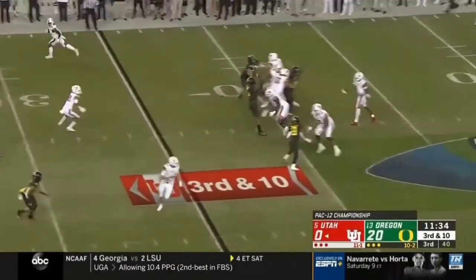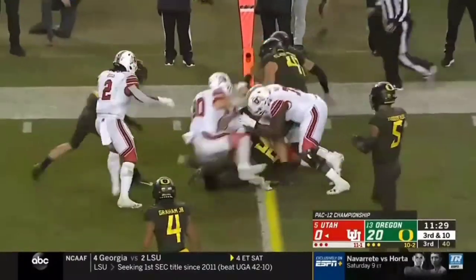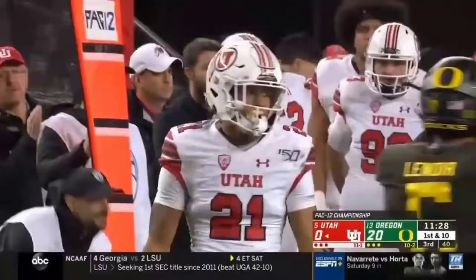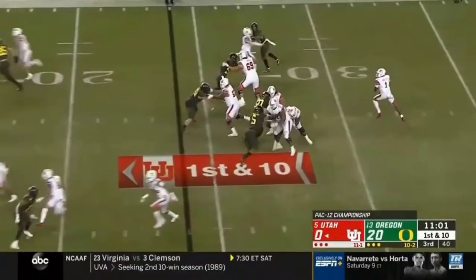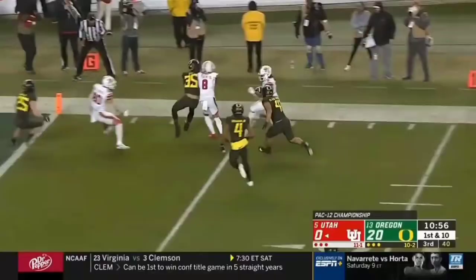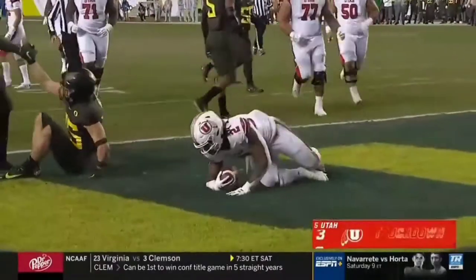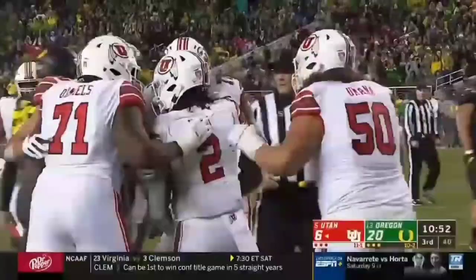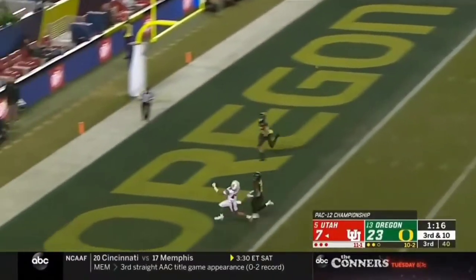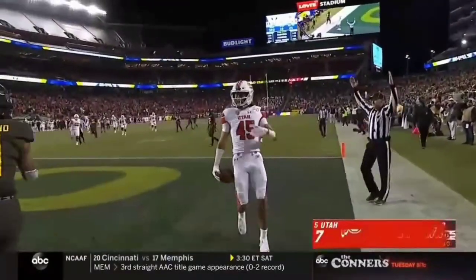Huntley from the pocket has protection, flips it short — and Enos, spinning, fights for it. That's a good effort; he's gonna earn the first down inside the 25. For the first time in seven tries, Huntley looking to throw on first down, just checks it down. Has Moss open and he'll barrel into the end zone — and the Utes finally dent the scoreboard. Huntley looking up to the left, lost for the end zone — caught, Nakua. Touchdown, and the Utes are fighting back.